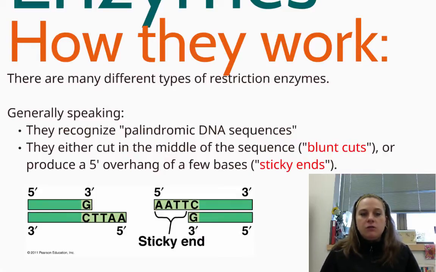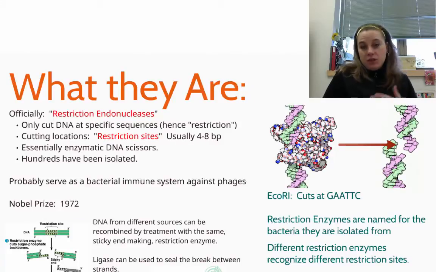What you're seeing here is probably one of the most well-known restriction enzymes, called EcoR1, and it has a very distinctive GAATTC palindromic site. So again, palindrome, forwards, backwards, and it cuts between the G and the A on the 2 sides of the DNA strand, leaving you with open TTAAs on either side, as you can see. So that's what they are. Officially, we refer to them as restriction endonucleases. They cut at very specific sites, and in essence are that bacterial immune system.